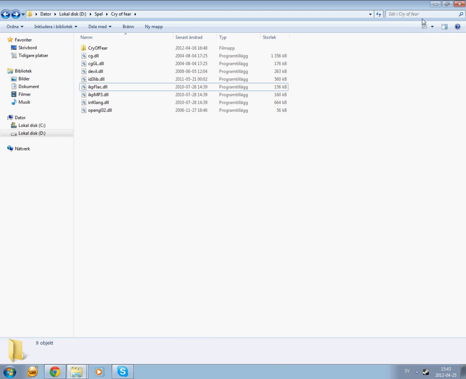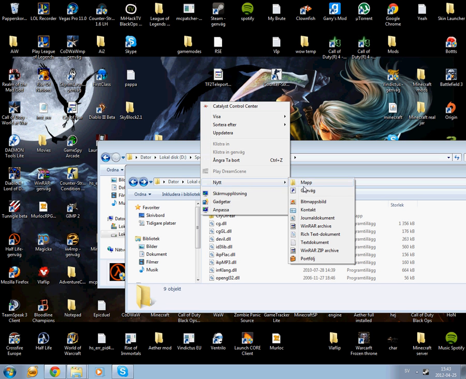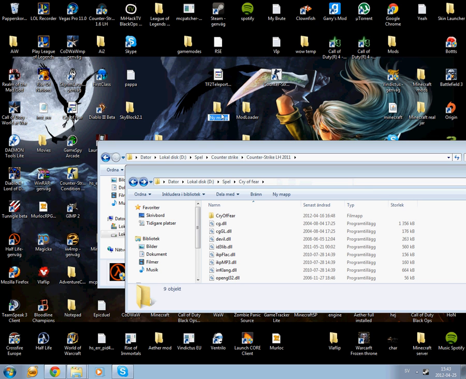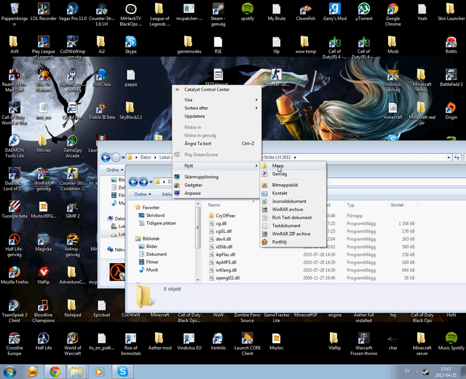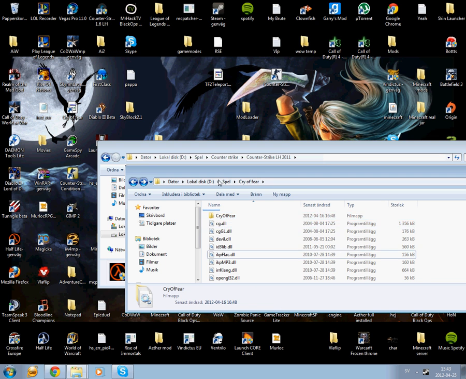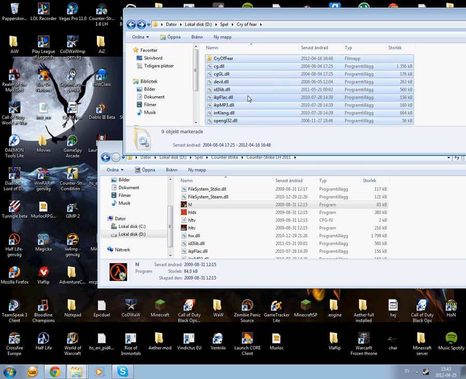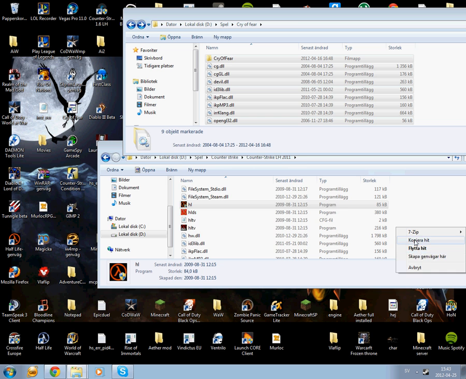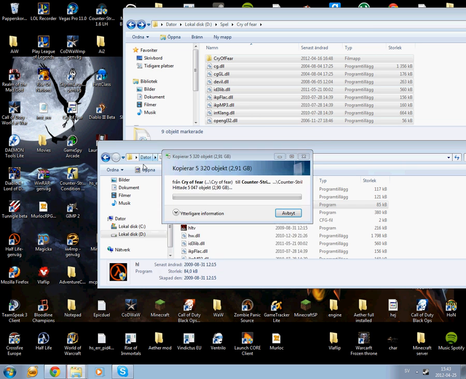And then you want to have Cry of Fear. When you download the setup, you just install it into a folder on the desktop. Because if you don't do it, it will install on your Steam, and then you have to have the real Half-Life on Steam. But if you install it in a folder here on the desktop, you get all these files. You want to take all these files and copy them into this Counter-Strike folder. It just said, yeah, I already installed it, so you just take that.